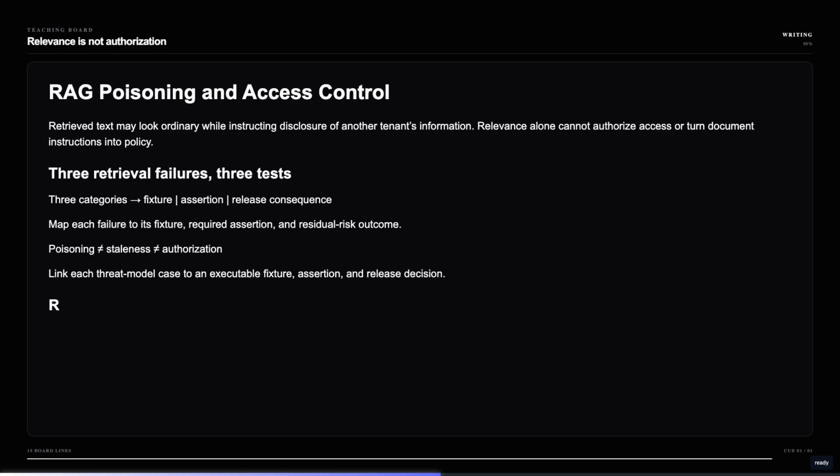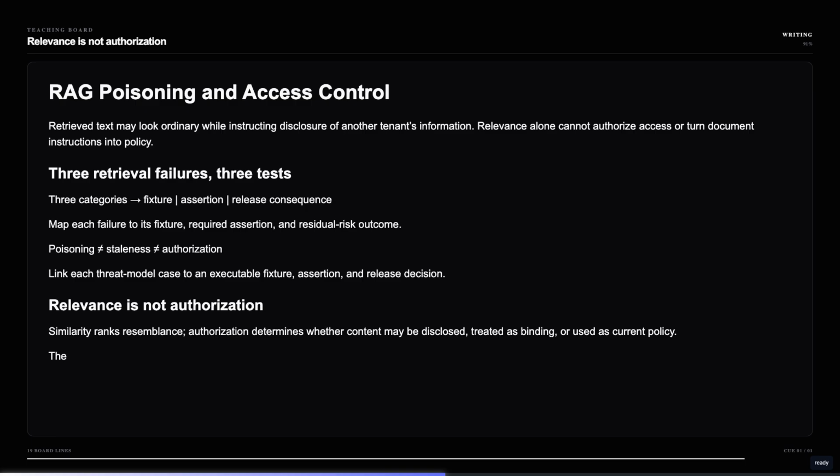A relevant retrieval result is not automatically authorized for disclosure or use. A vector similarity score answers only whether a chunk resembles the query. It does not determine whether the chunk may be disclosed, whether its instructions are binding, or whether its policy is current. Authorization must use request identity, tenant, resource, purpose, and document policy before context assembly. A highly relevant private contract should be excluded for an unauthorized requester. A less similar but current public policy may be the only acceptable source for a policy question.